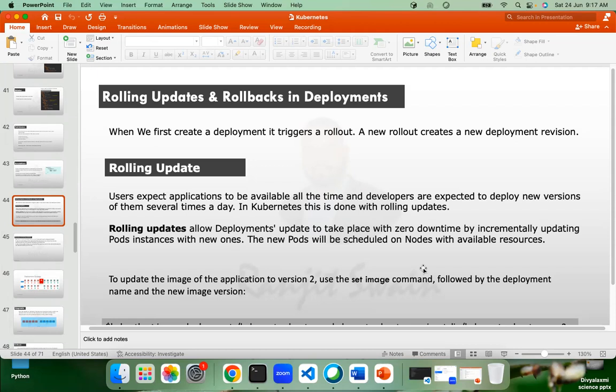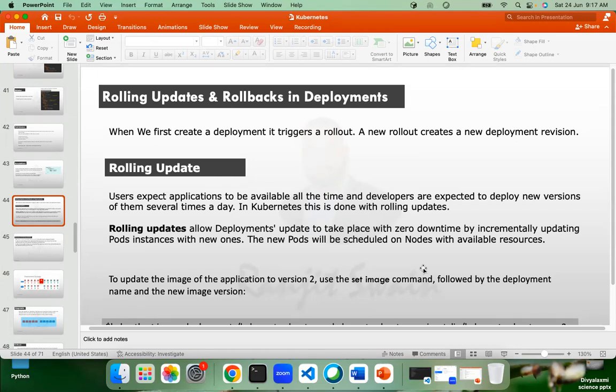Rollout means, if you deploy an application to your company's production server, whenever you deploy, the previous version will go and the new version will be rolled out, right?